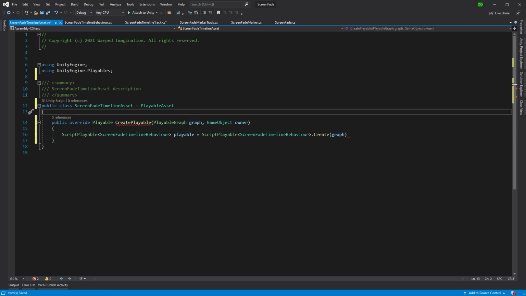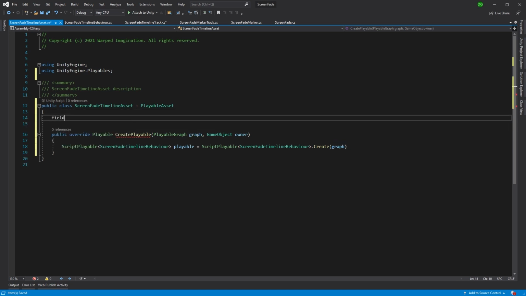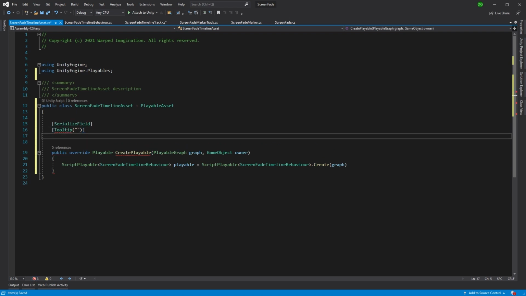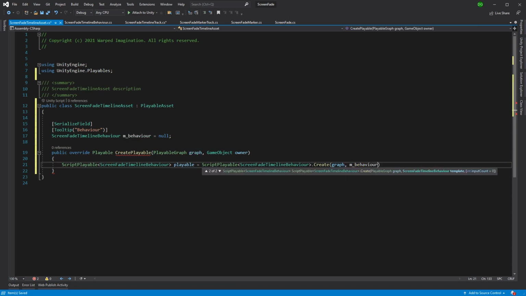And what we do is we actually expose a field here, screen timeline behavior, M behavior. And we pass that in.